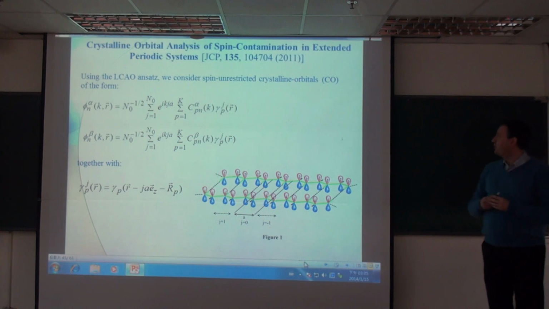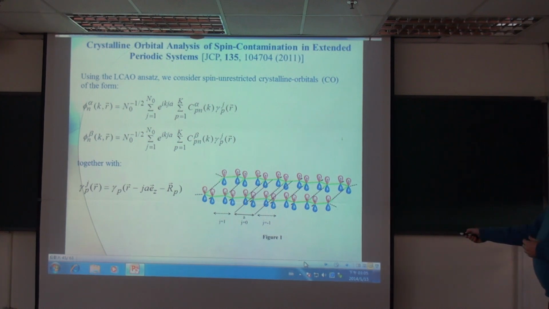Thus we now consider crystalline orbitals for systems with periodicity in one dimension, as derived in this picture here. Thus they are expanded according to this formula here. In this formula, NL is the number of unit cells within the region of space that is limited under the constraints of the cyclic Born-von Karman conditions. This is what solid state physicists refer to as the number of unit cells in the supercell. A is the width of the cell, J defines the index of the cell, and then here we have the residual coefficients and the atomic functions. Thus gamma P G here corresponds to the atomic function on atom P within cell G.